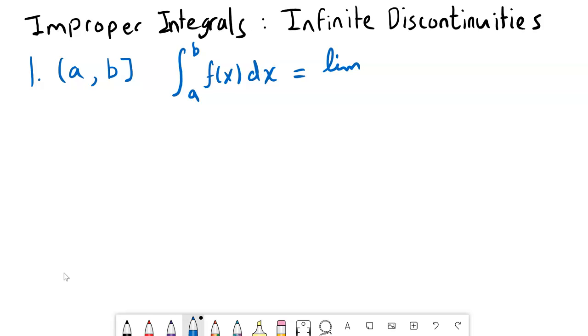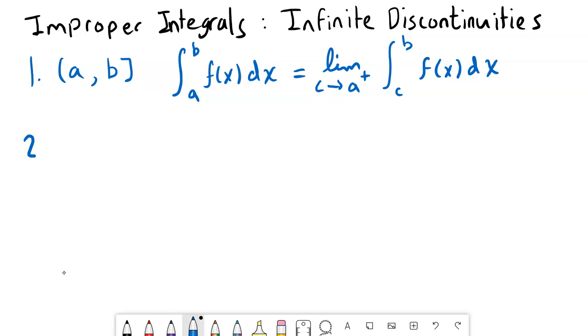I want to use a variable, I'll just use C. And notice that we're approaching A not from the negative side. We're approaching A from the positive side because it's the lower limit. So because A is the part where the discontinuity can happen, we have to approach it from the right side. And it doesn't really make a huge difference in our calculation. It's just like this, right? And then we evaluate it very similarly to how we do an integral, and then we evaluate the limit just like we do with any limit.